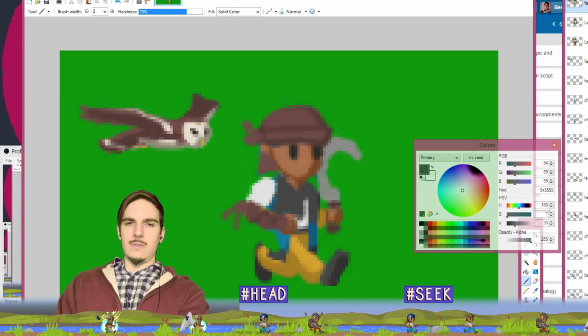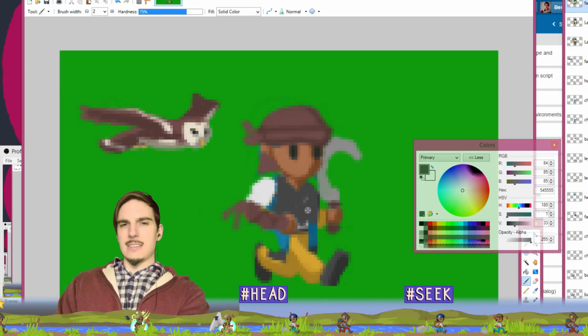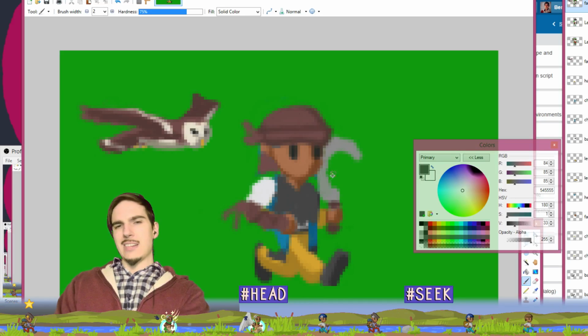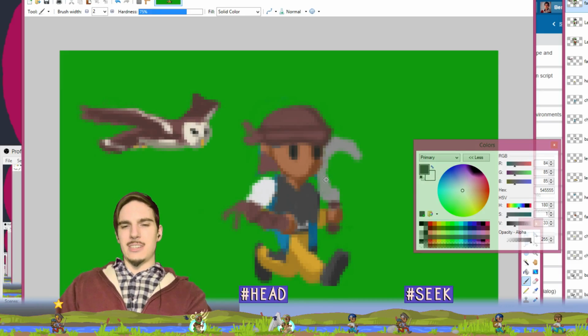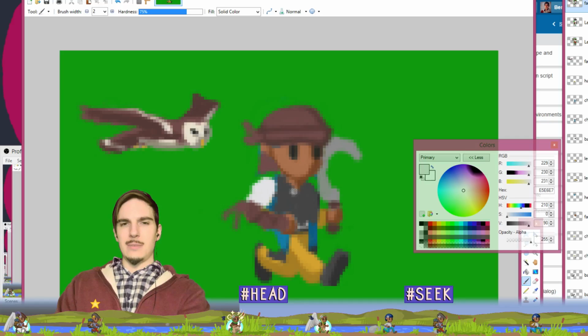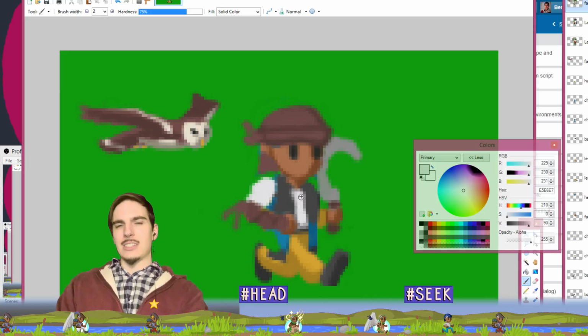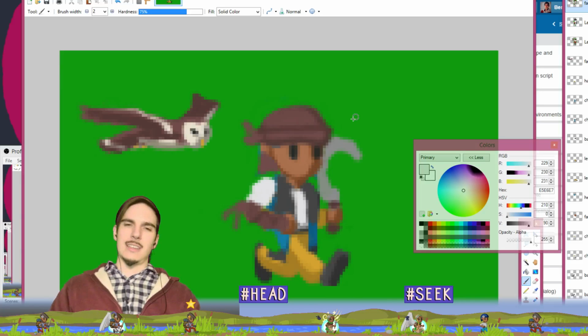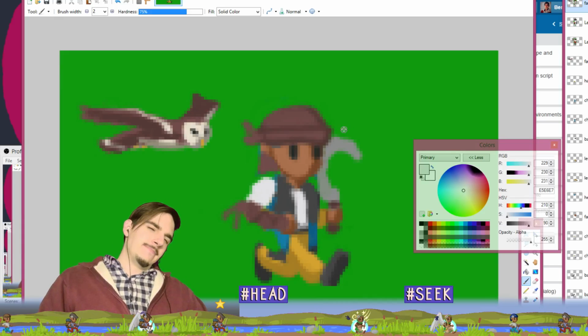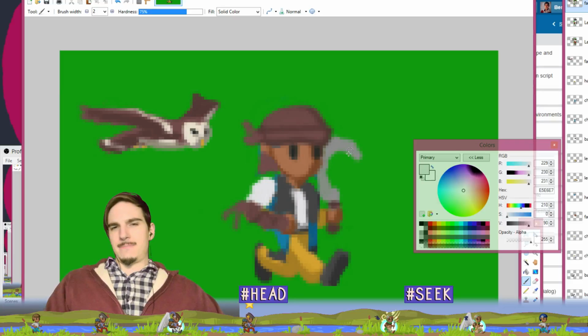Actually, the vest was fine. I didn't really have to change the vest. Why not a vest? I haven't actually done an open vest like that yet, so that's fine, I guess.